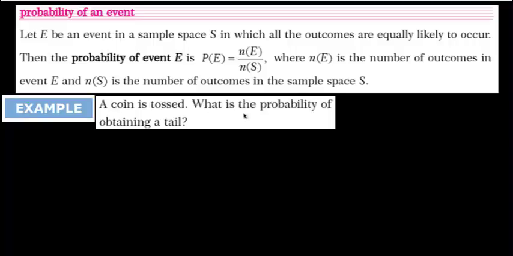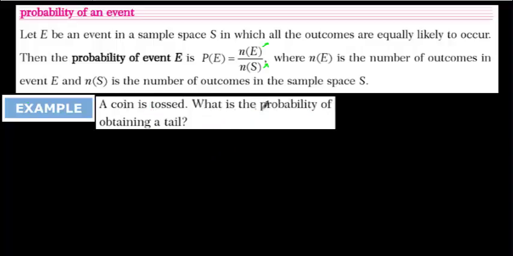In this video, we are going to study the probability of an event. Here, the number of elements in the event set is shown with n, and the number of elements of the sample space is shown with ns. The probability of the event is the number of elements in the event set over the number of elements in the sample space. We are defining it like that. Okay, now with simple examples we are going to try to understand this formula.